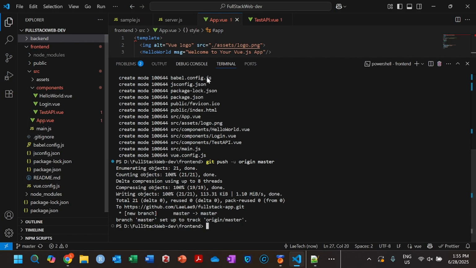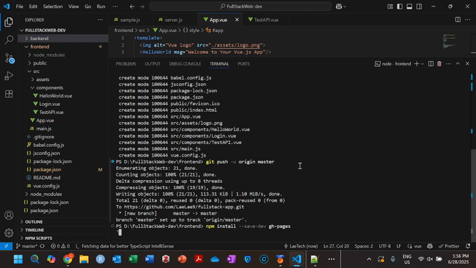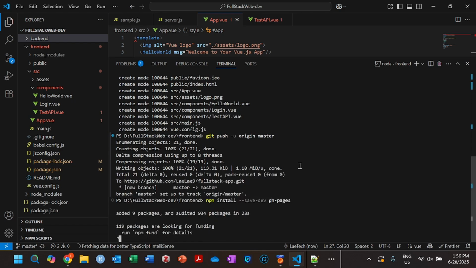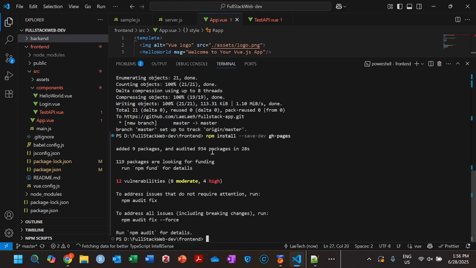So our project is already in GitHub, and we install gh-pages in our application folder.